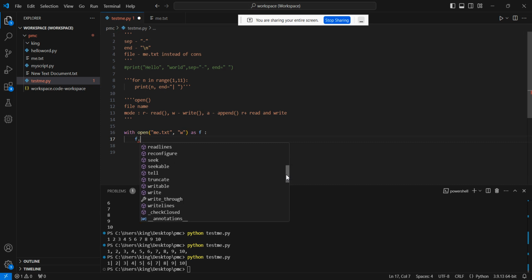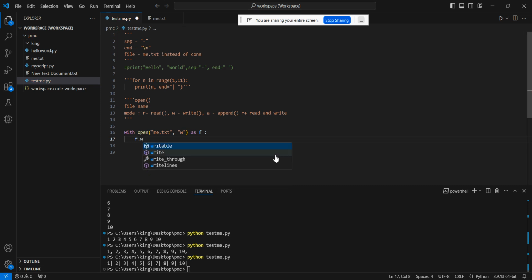This is what makes using the editor very easy. Even if you don't know, you can see it there. What I want here is write, because I want to write. Then you tell it what you want to write. I can place my string in there. So this is a string that I want to write. I can say hello world.